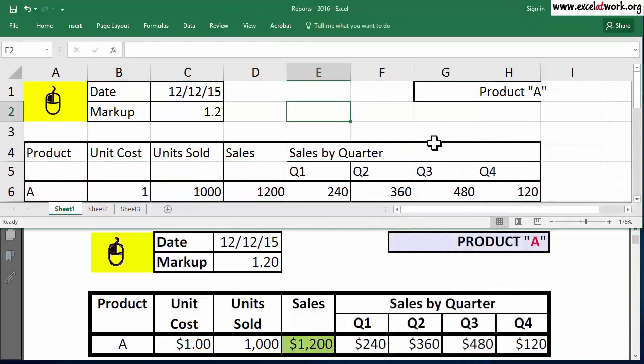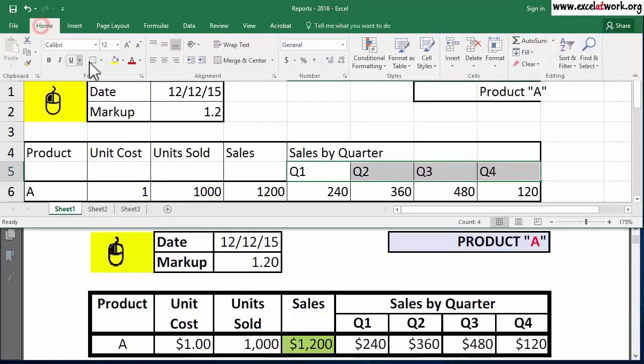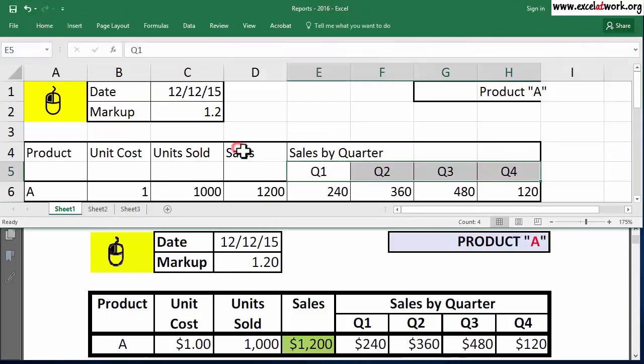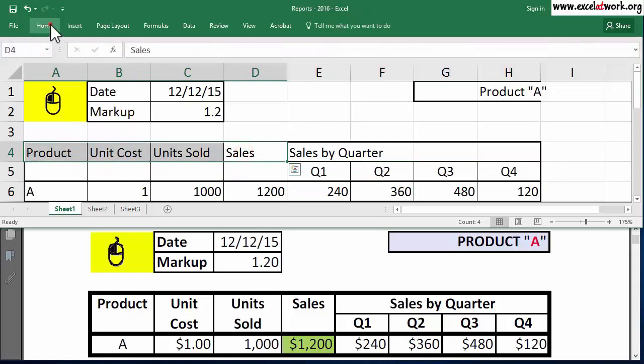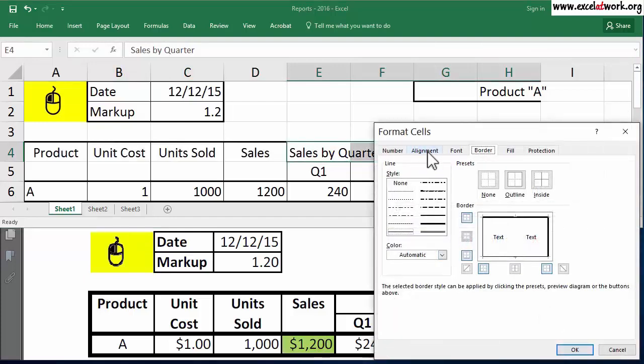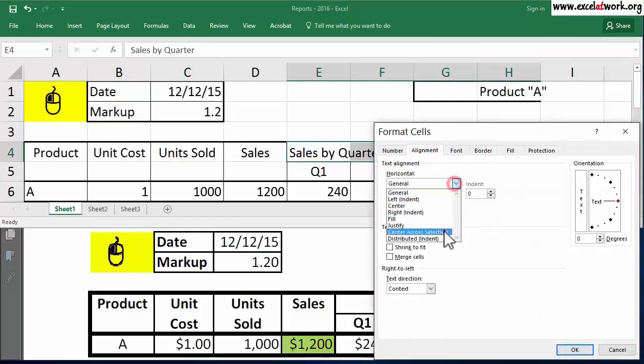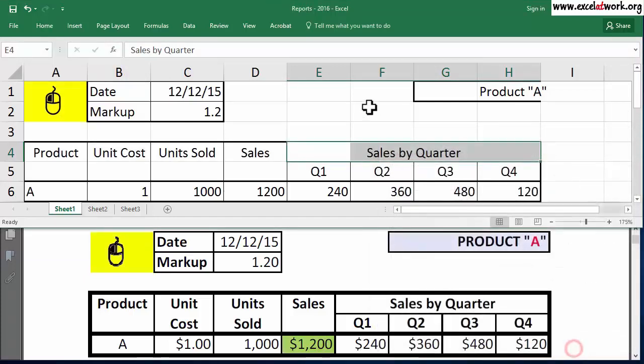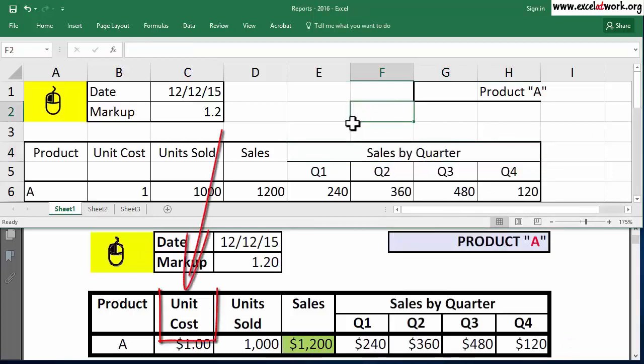Next, I center the text in the table headers. Notice that the PDF report shows unit cost and units sold written in 2 lines.